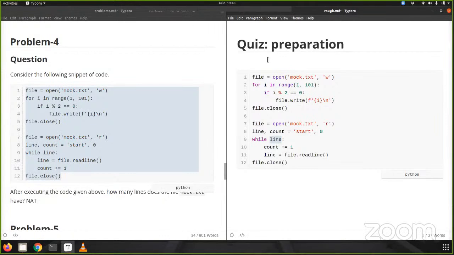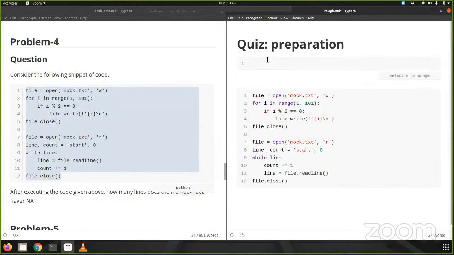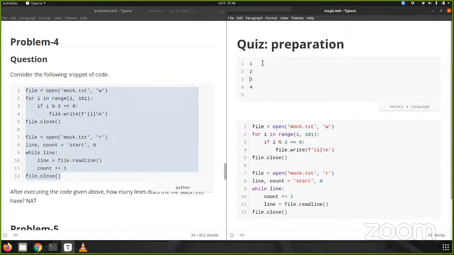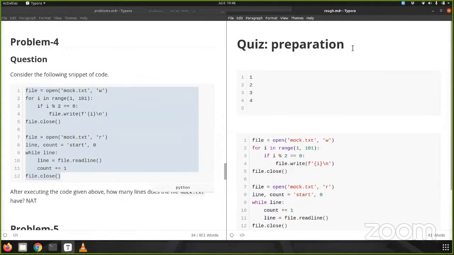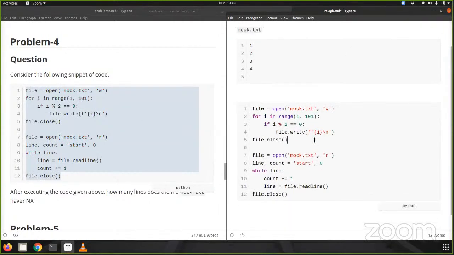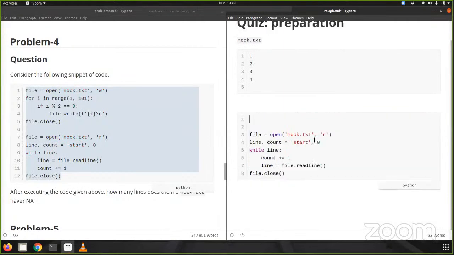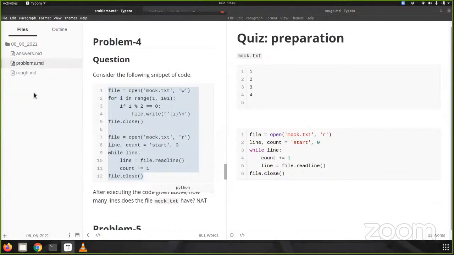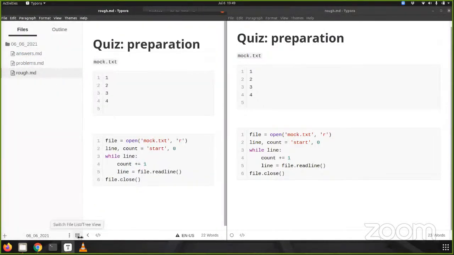Okay, if we are not able to clarify here, we have to go to the interpreter, but let's take this. Let's say mock.txt has 5 lines in it. You have written the write part, so let's remove it so it does not confuse us. I'm reading mock.txt. For now, it's easier if we have this in both places.